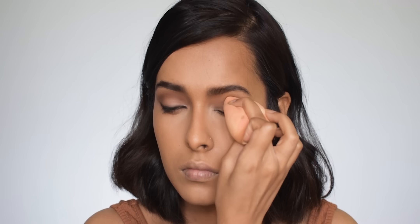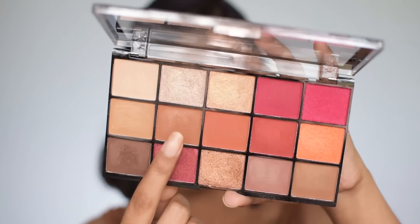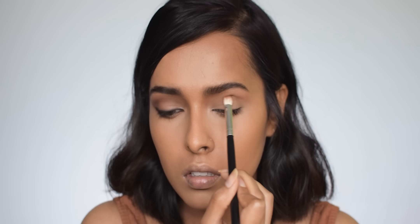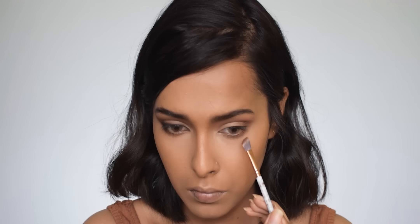For my eyeshadow base I'm going to use a dot of the concealer first. Then I'm using the Mars Fantasy 15 eyeshadow palette — this is the best palette I have under rupees 500. You get more than what you pay for: neutral shades, a couple of popping shades, warm shades, all for rupees 300, which feels unreal. I'm using a couple of nude shades from the palette. This eye look is 100% matte and very easy to do.